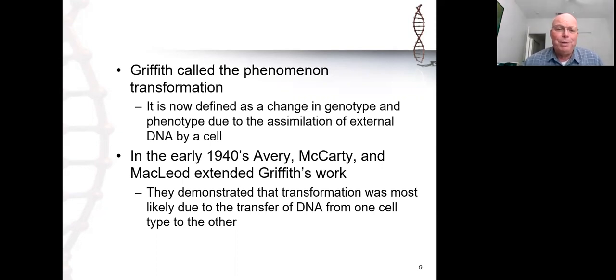But of course, this work is being published in the early 1940s, right in the middle of World War II. And I guess it got lost in the shuffle because people had bigger things to think about at this point in time, other than what was the molecule of inheritance. And we also need to bear in mind that there was still this emphasis on protein because of people like Pauling and other protein chemists who were fairly convinced that it had to be protein. And so even though this data was being produced by people studying DNA and the effect of DNA, there was this strong tendency still to sort of rationalize away the DNA evidence and continue to focus on proteins.